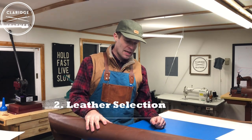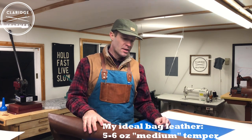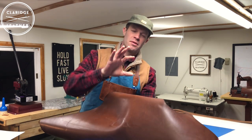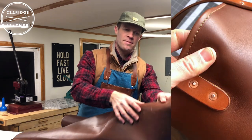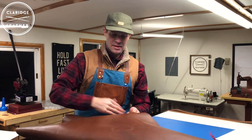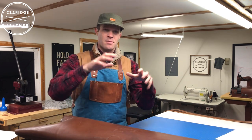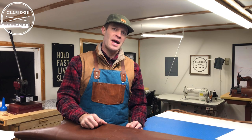Let's talk about leather. I usually like to use about a 5 to 6 ounce hide — you could use 4 to 5 ounce — and I'd usually shoot for something in the medium temper range. Temper is just the firmness: it could be soft, or more rigid and stiff. This is medium — it's got a little bit of body but it's not completely soft like glove leather, and it ends up being a really nice bag. We're going to make this bag inside out and then flip it, so leather that's not too firm is going to be helpful in that step.